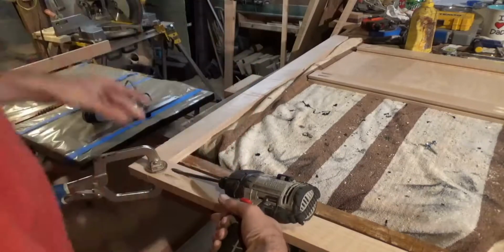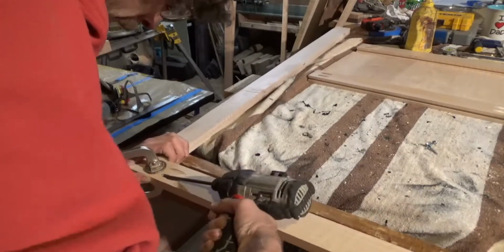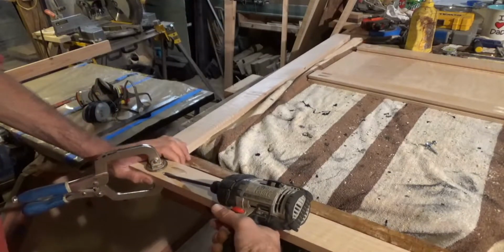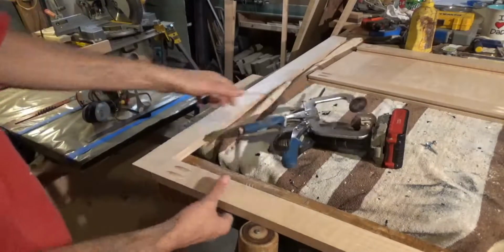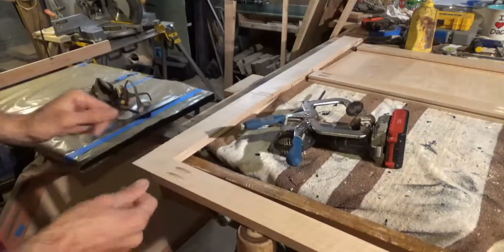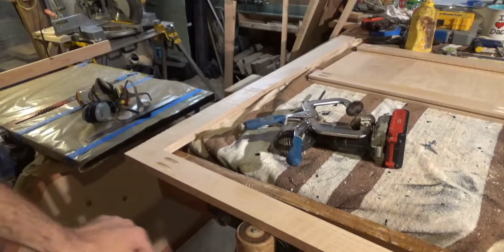And then now that this one's in, I'm going to go until I see the glue squeeze out. There you go. Just make sure that... oh yeah. So that's nice and tight. Now I'm thinking of finishing off this side up here.